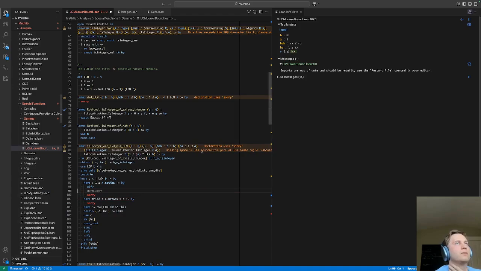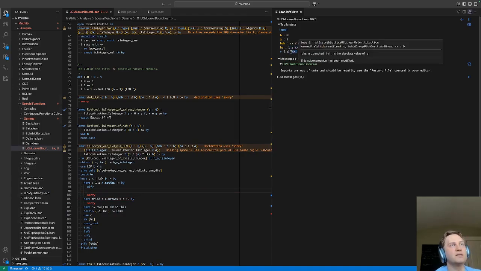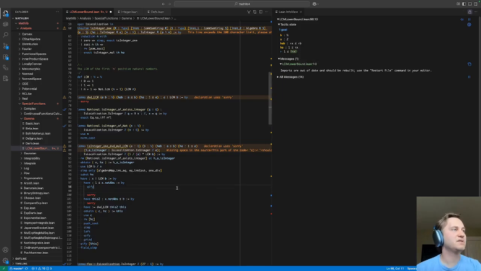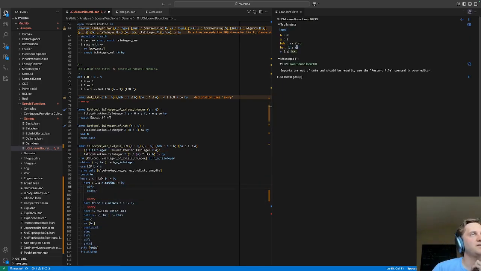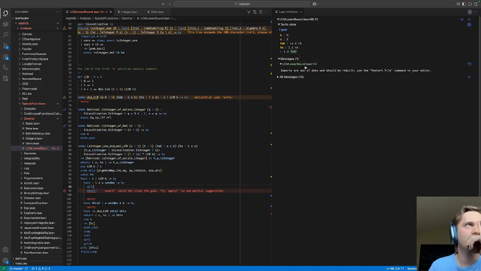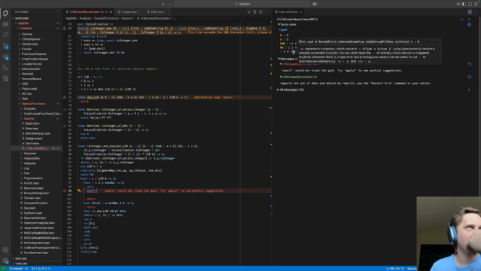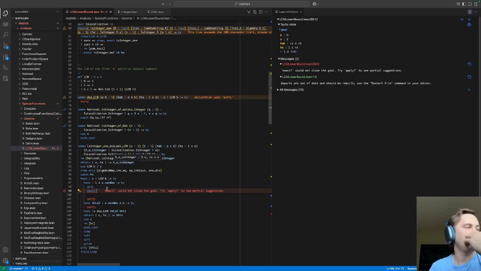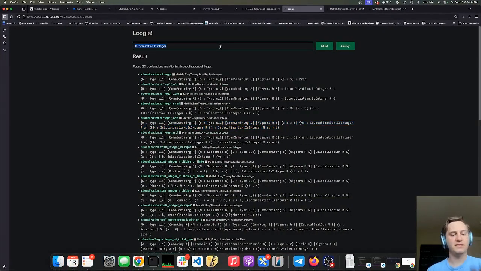Sorry. The point is that this is an obvious fact that I don't know the name of. Does exact not work? If A is less than something, then A is less than the absolute value of that thing. It feels like this should be obviously true, and I don't know why the automation is not finding it. This is annoying. I'm casting this integer to a Q. Yeah, it was necessary to do this. Okay, this is time to go back to Loogle and try and actually find the statement, because this is just clearly true.